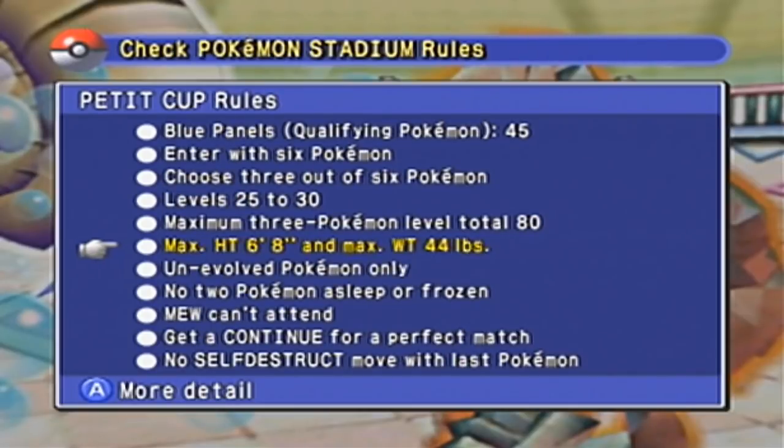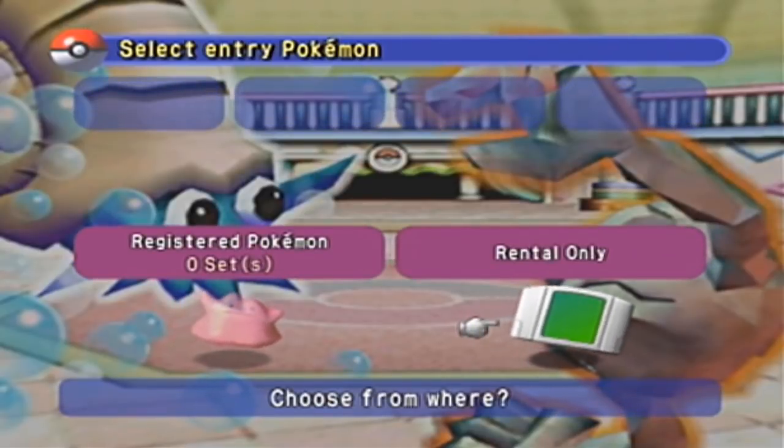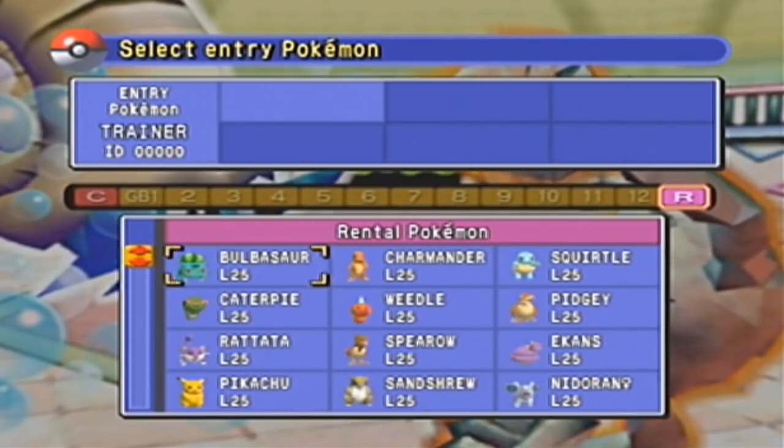A better way to say that is just the first forms for all evolutionary families. And then I think a few other, like, one-off families also count. So we won't be seeing Pokemon like Kangaskhan or Chansey in this cup either. Unevolved Pokemon only. No 2 Pokemon asleep or frozen. Mew cannot attend. Get a continue for a perfect match, and no self-destruct move with last Pokemon. So that's basically what we got here. Also, yeah, Snorlax, another Pokemon that we will not be seeing for this cup either, so just if that wasn't clear.